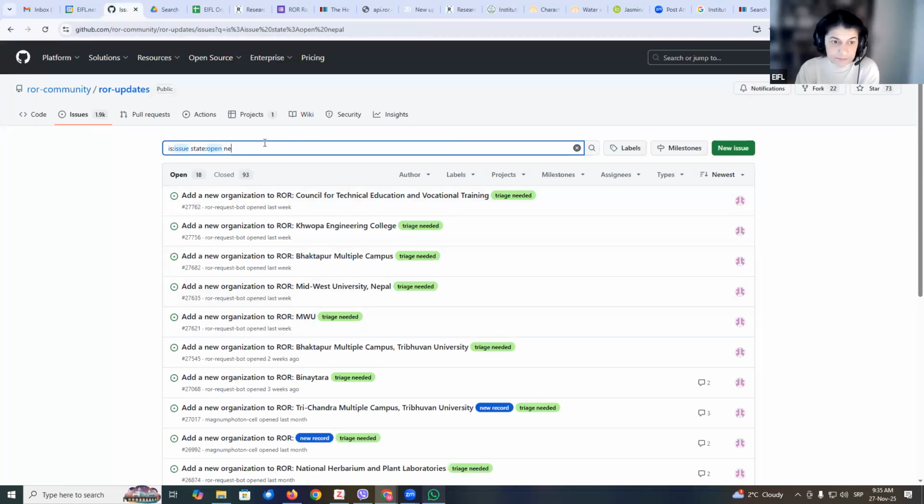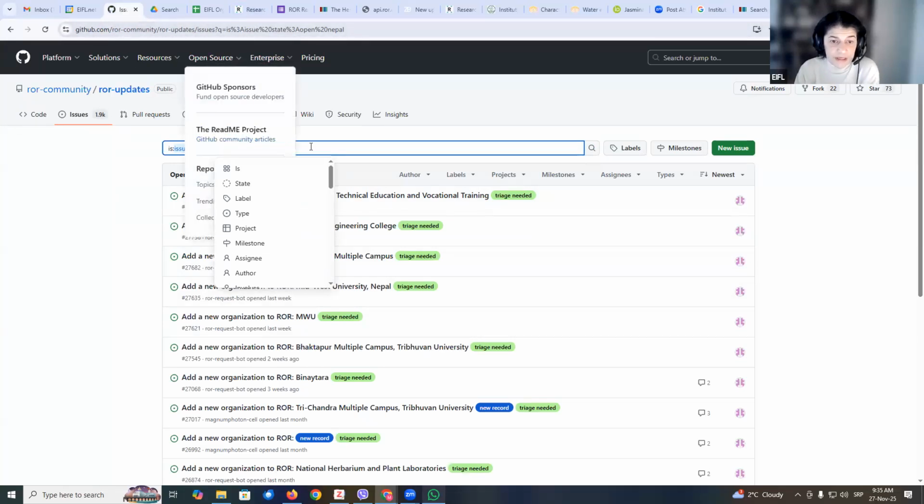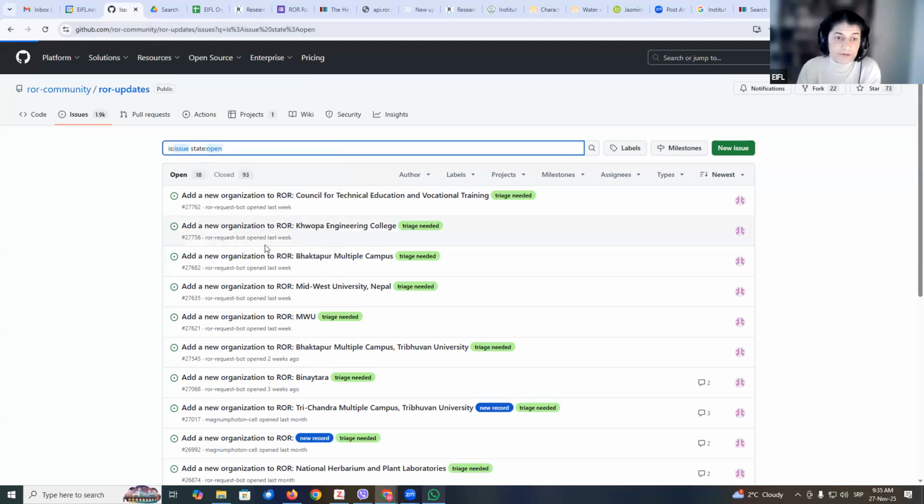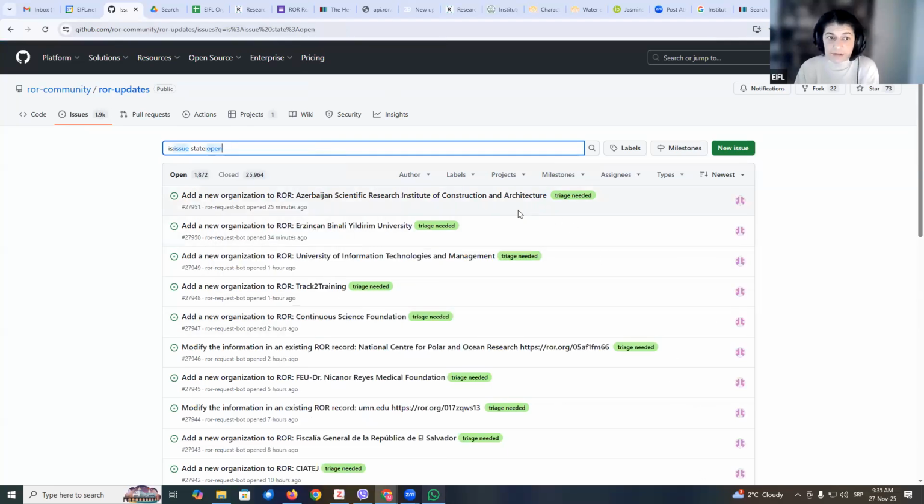So this is here on GitHub, a platform that is publicly available. This whole set is publicly available, and if you go to issues, you will see what's going on in real time.